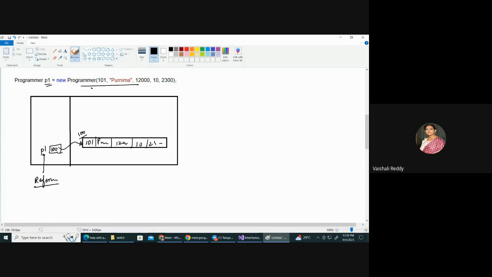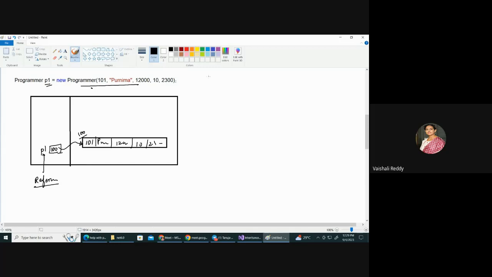It is called as a reference. We use the word reference, not the pointer. Okay, pointer is the term from C++ where you can see the address. But reference, we cannot see the address. It is internally, yes, it is like pointer, but we cannot see the address in reference. Okay, but it is holding the address of this object. Correct, everyone?